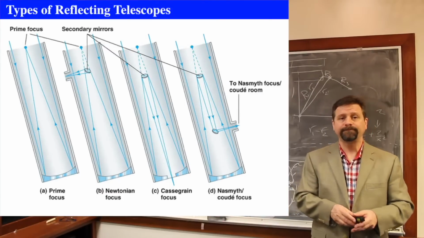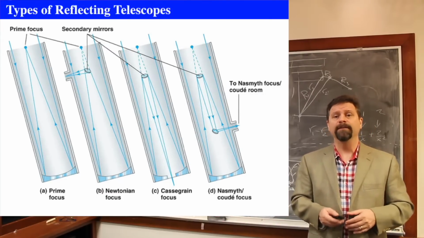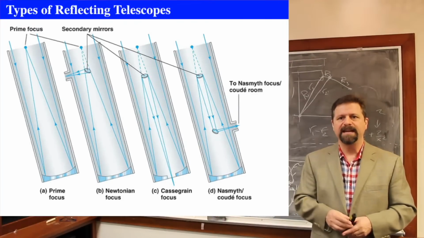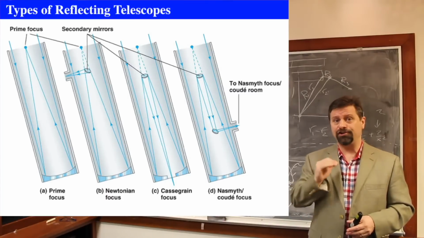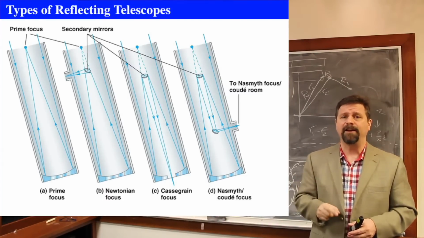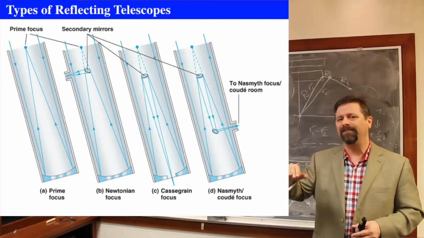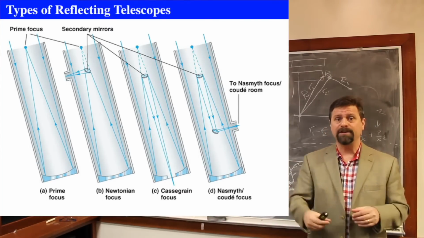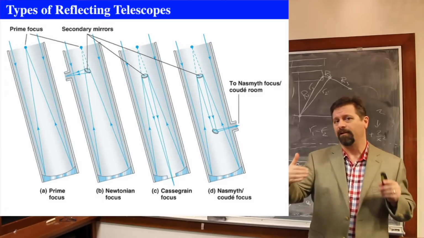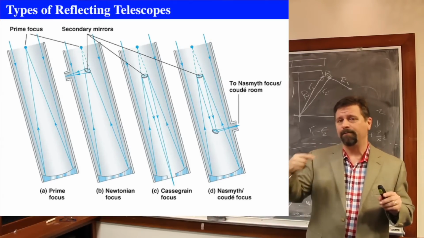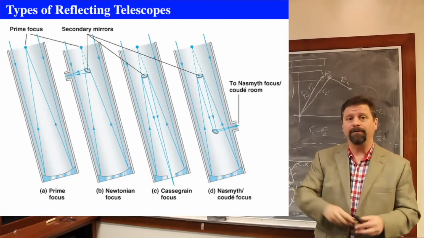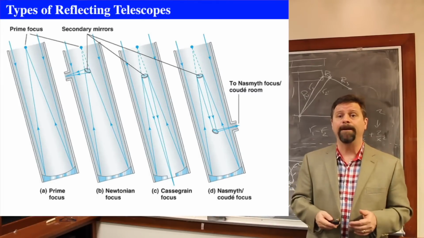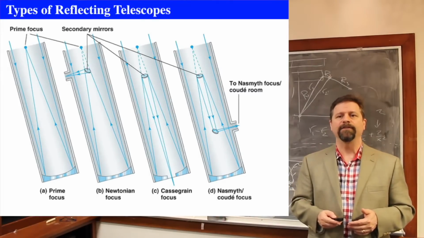A third thing that you'll find, which is much more common at research grade telescopes, is called a Nasmyth-Coudé focus. And there's a secondary mirror and then a tertiary mirror behind the secondary that sends it out along the axis of the telescope's mount. So the telescope will be mounted in a fork or something, and inside the fork mount is the perfect balance point. And then you make a hole in the fork, and you send your light out that hole, which is in the balance point of the yoke of the telescope that's holding it all up. And that's called a Nasmyth or Coudé focus.